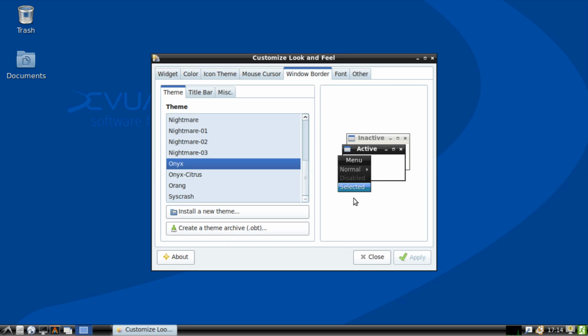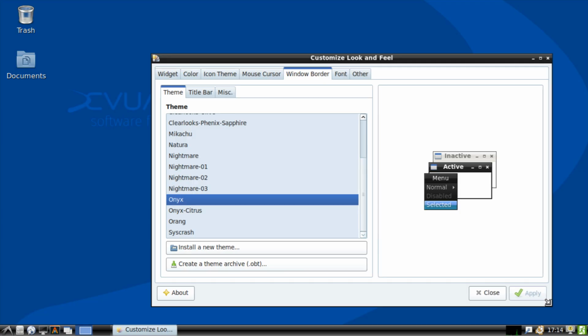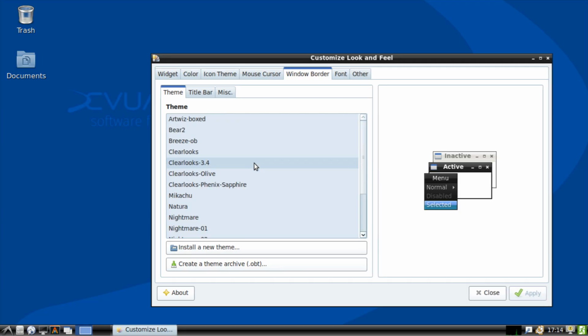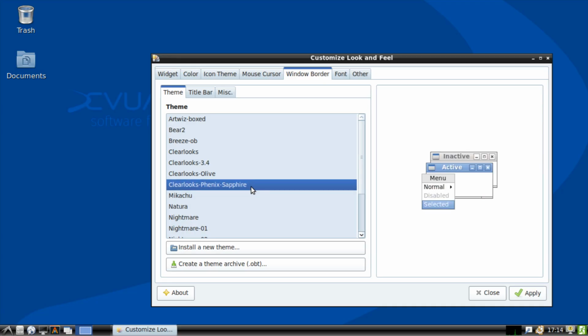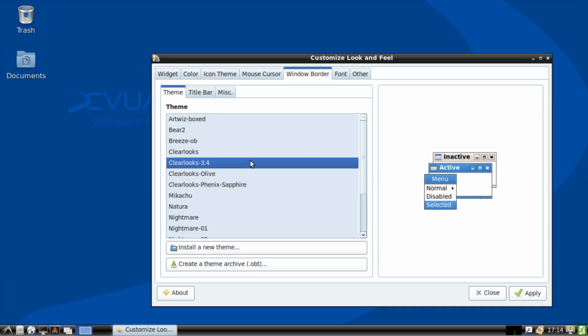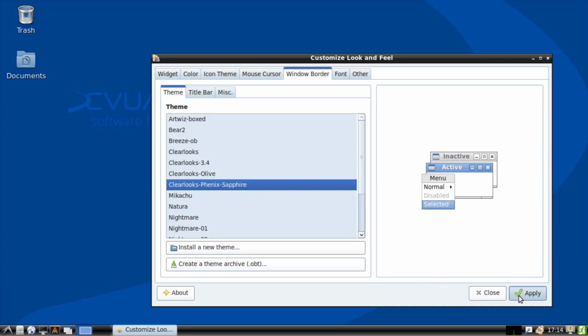And here you can change the window border from Openbox, and clear logs would be this one or this one, or clear logs Sapphire would be this one.